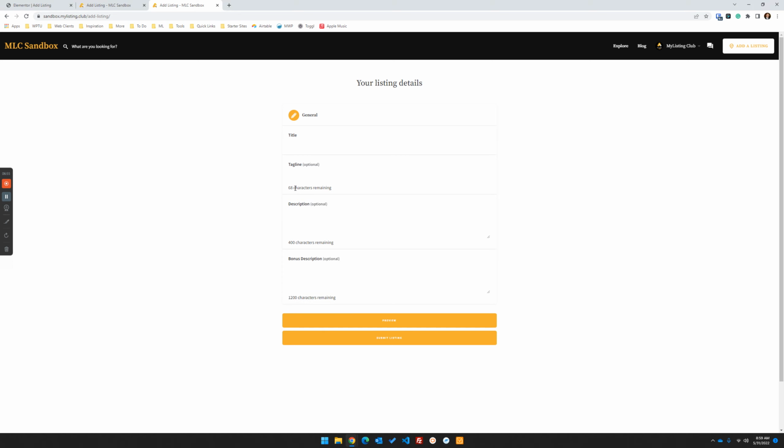So really cool stuff here. You're typing along, and then you start typing here in the box, and you see that character count start dropping down. It gives them an idea of what to expect before they get to the end. They're like, oh crap, I've got 4 characters left. I've got to start really thinking, dialing this in.